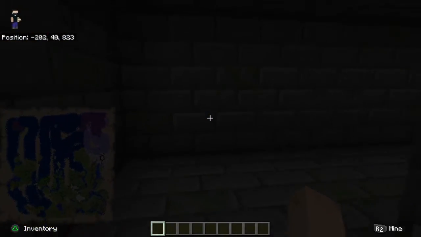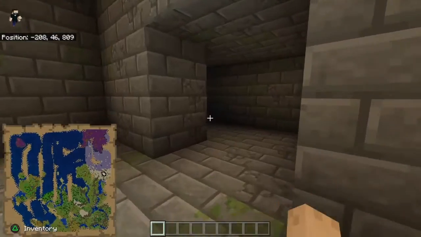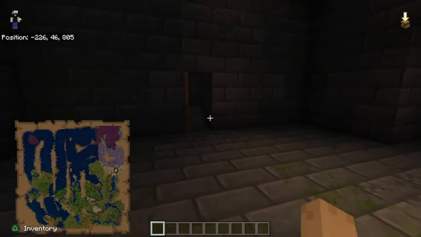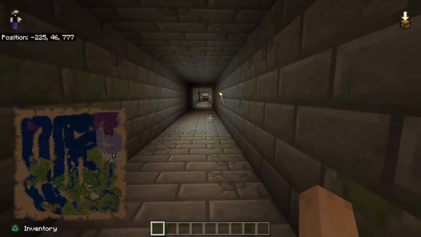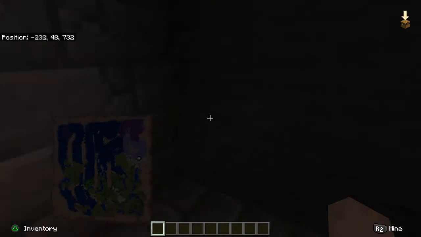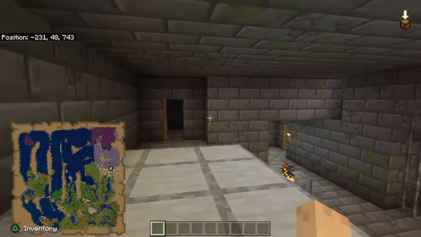More stairs. Nothing down here. Huh, nothing at all really over here. I have managed to find a portal room, so. Nothing over here. What's over here then? Nope, nothing. Okay.